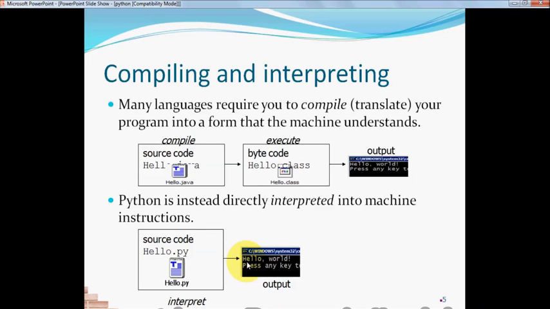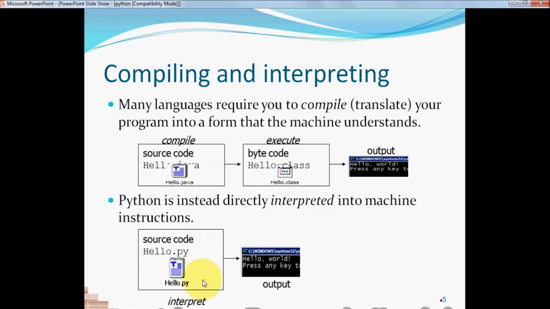This is the little difference between Python and programming languages like Java, C, or C++. In those languages you need to compile your program, but Python is an interpreted language, so you don't need to compile. It will be executed at runtime.